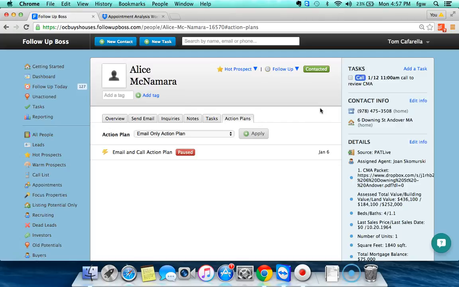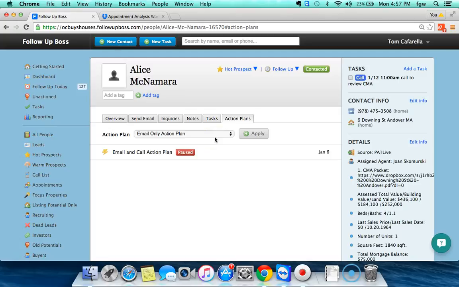Or you've called and called and called 5, 10, 15 calls and they're not responding to you and you don't want to give up on them completely, but you don't want to call them anymore. So you put them on the email-only action plan just so that they'll get an email drip about once a month that will be sent out to them just so that you're in front of them.